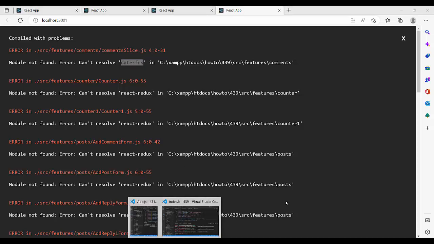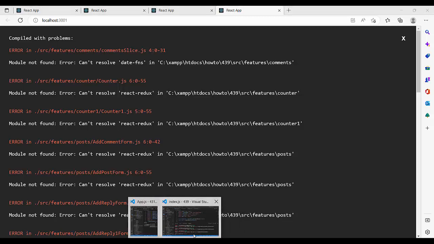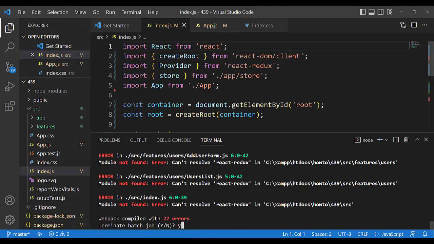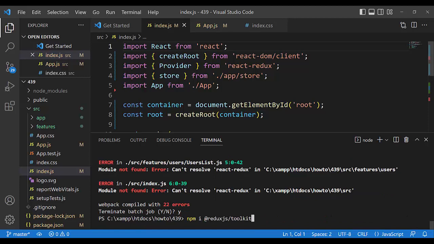I forgot React Redux and Redux Toolkit, etc. I go back and Control C, yes. I find that installation. Look at Redux Toolkit, npm i reduxjs toolkit. Enter.